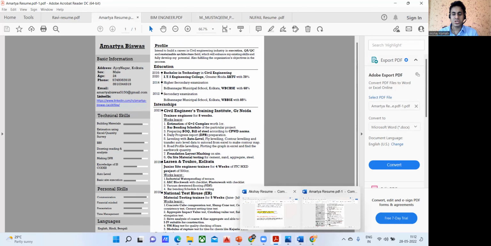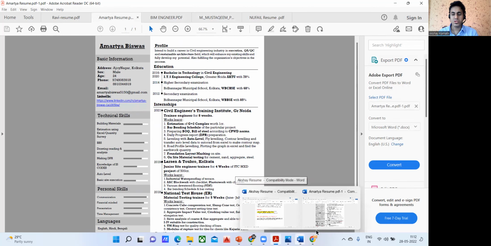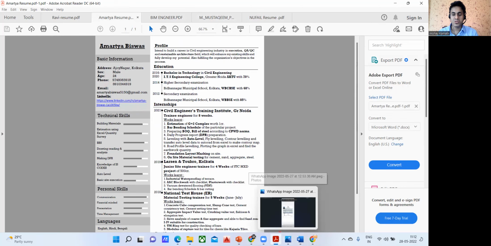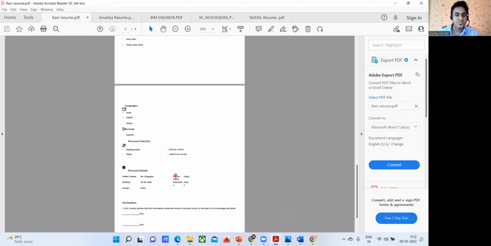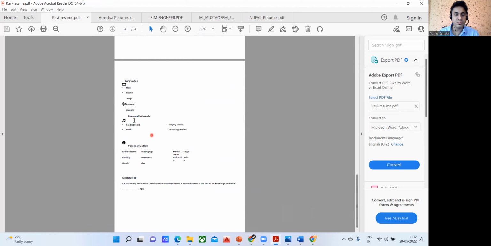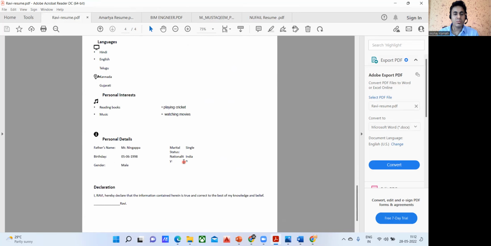There is someone called HR. He or she will take care of that when they call and when you get a job. See here, language is okay. Personal interests and all are not required. Personal details are all not required. Whether you're married or not, you are not applying for a horoscope.